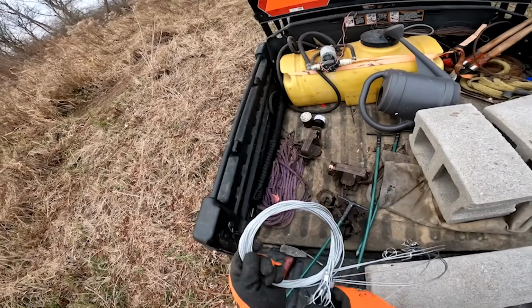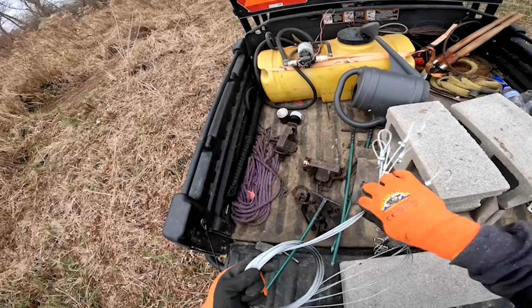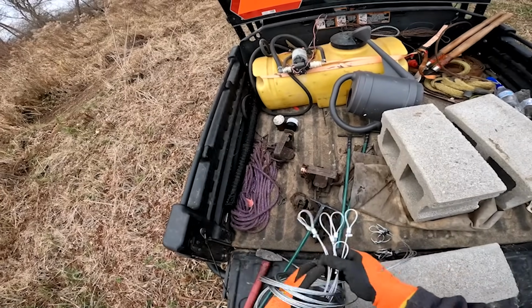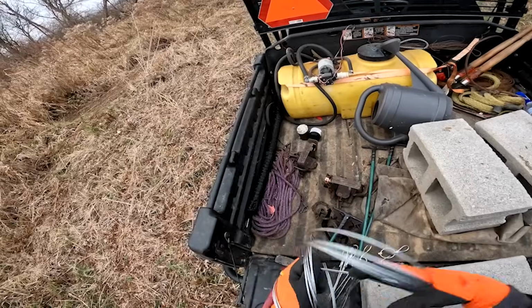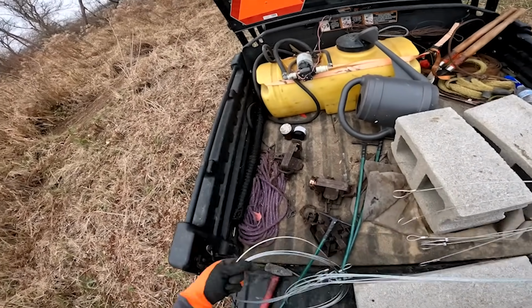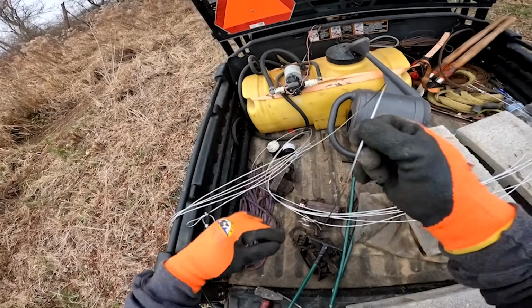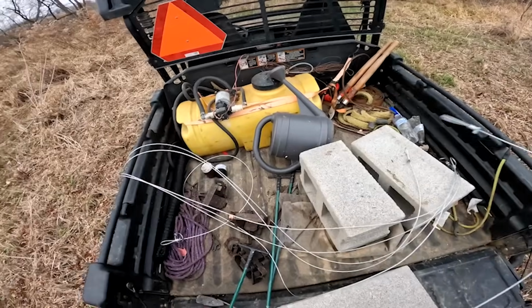And we just were over here and we were down below, and it didn't look like any beaver were in here, but we moved up, and there's definitely some sort of beaver in here. I can't tell if it's just a big one or if it's possibly a pair, but we're gonna find out because we're gonna put a couple sets in.